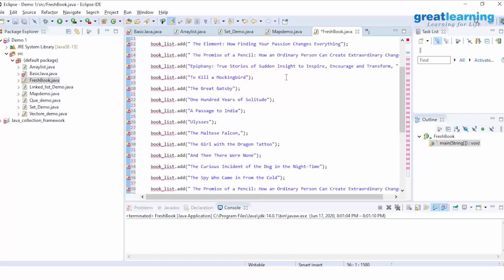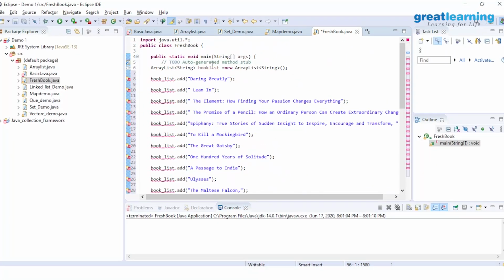Yeah. Okay, so I'm getting a crossfire because you can see my book list name I mentioned and the name I add was not the same, right? So what I did, I actually use book_list, the variable name of my list. Then I add the book name, right?